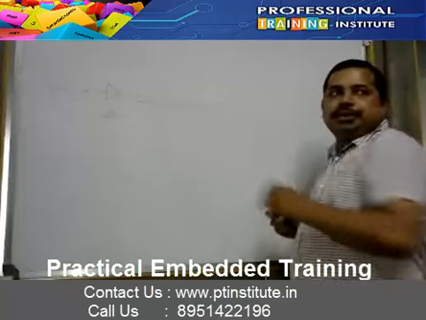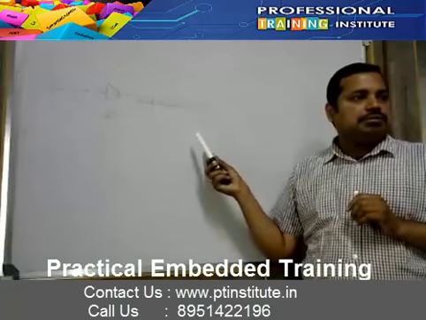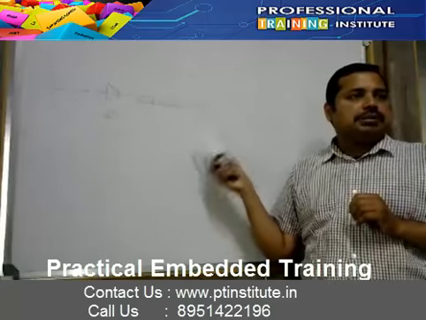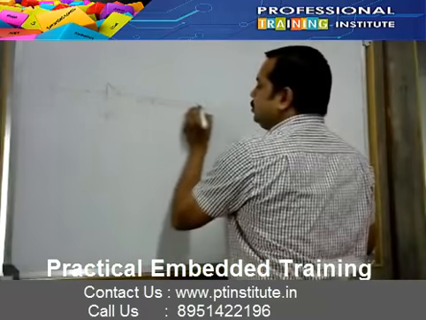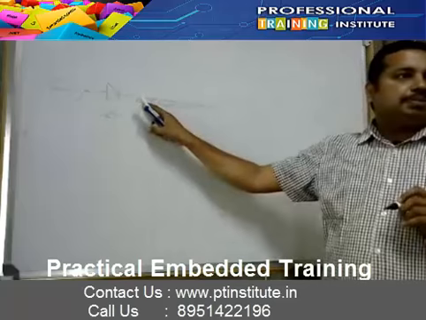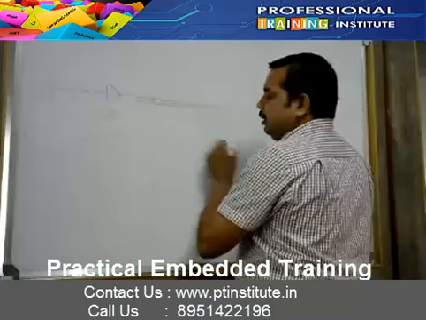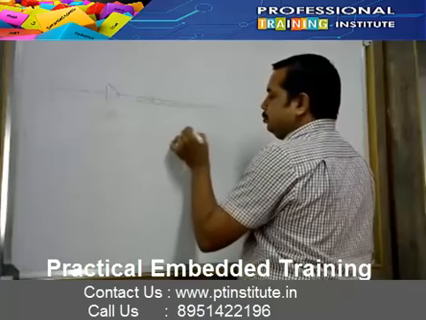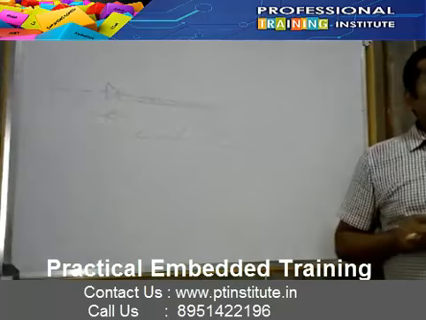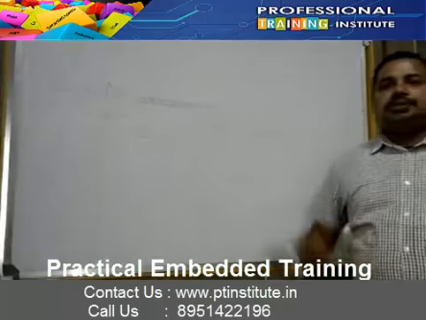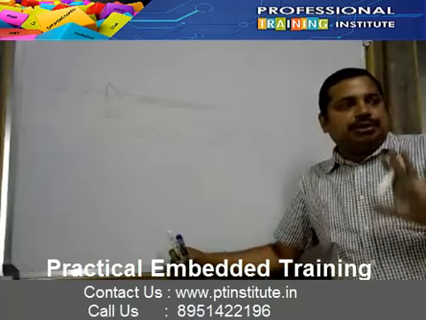Okay, so we got this kind of pulse. Is this pulse a DC? It is not pure DC, but its average will be a little more than this. Now what to do? Consider we are having this type of output. Then this type of pulse, we start doing the filtering.